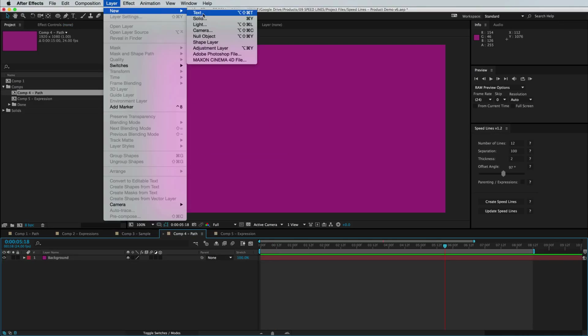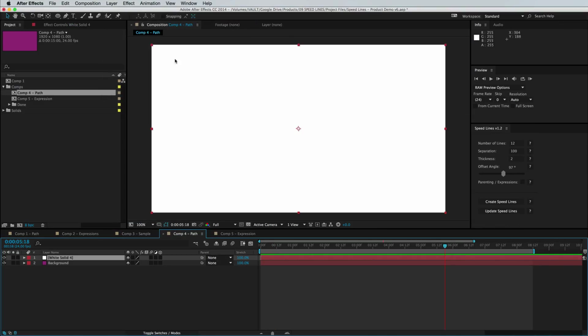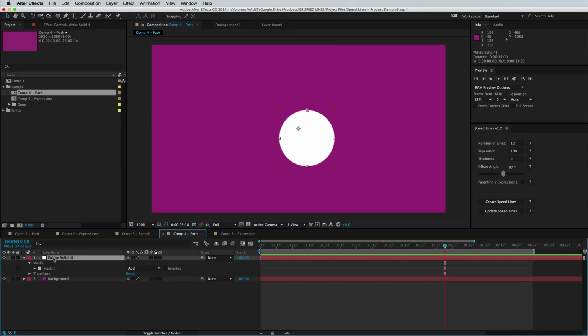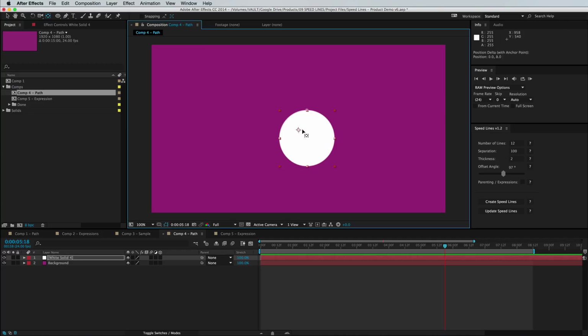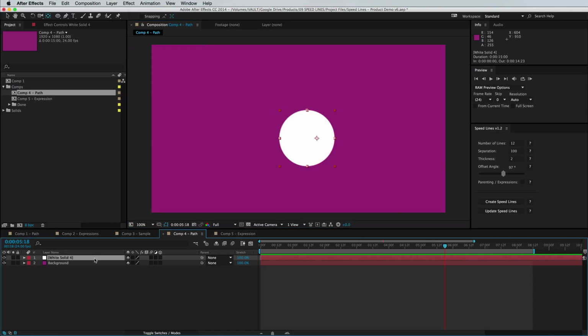I'm just going to go ahead and create a new layer for us to animate. And we'll make it a circle. Now, before you run the script, you need to make sure you adjust the anchor point of your object, because this is where the strokes will be attached to the object. So I'm just going to put it sort of on the side in the middle here. And we're going to give it a few quick keyframes.